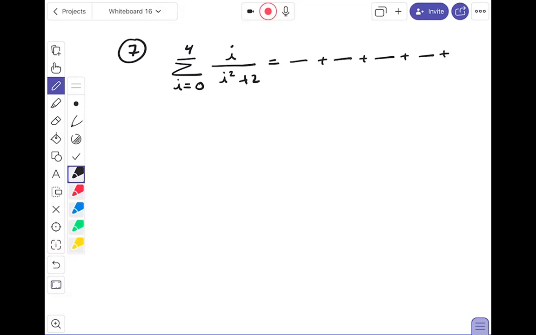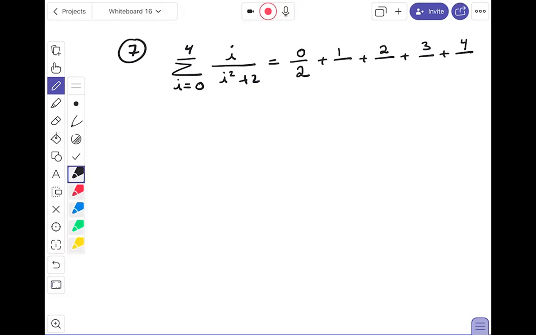And they're all fractions, by the way. Let's see. Now, I'm a big believer in chasing one rabbit at a time. I'm going to chase the rabbit on top. What would I get? i is 0. Then i becomes 1. i becomes 2. i becomes 3. And i becomes 4 and stops there. Now I'm going to do the bottom. What's the bottom going to be? Well, it's going to be i squared plus 2. Again, I'm starting at 0, so that would be 0 plus 2, which is 2.